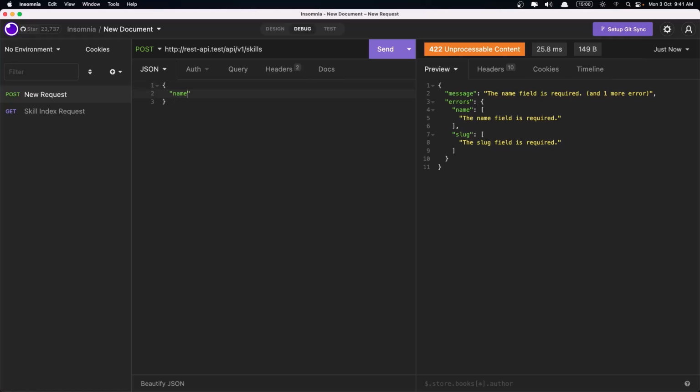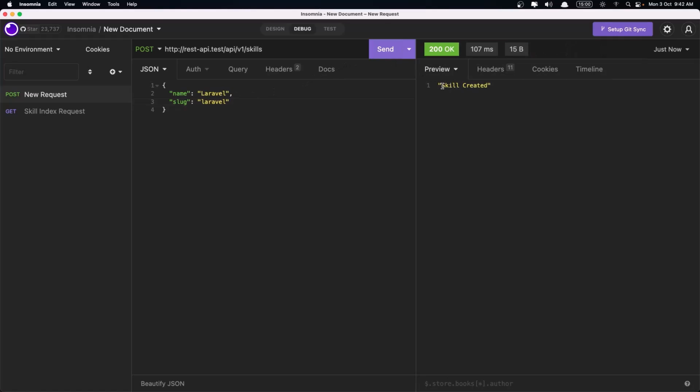We need the name, which is going to be, let's say, Laravel. And for the slug, I'm going to say also Laravel with camel case. So let's say Laravel like this. If I send the request, now we have skill created.